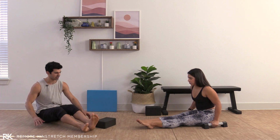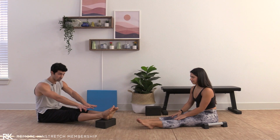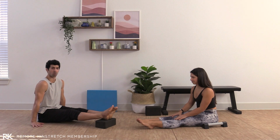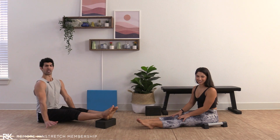Then we're gonna have an assisted L-sit. I will show you quickly how we're gonna do it. It's just gonna be foot assisted. We'll press up the same way. Some of your weight will stay on your feet, but you're gonna do your best to hold that L-sit position in that good protracted and depressed scapula, keeping our chest up nice and tall.